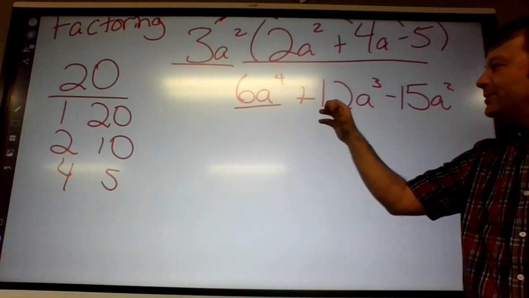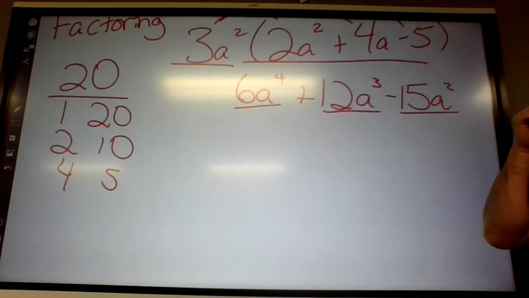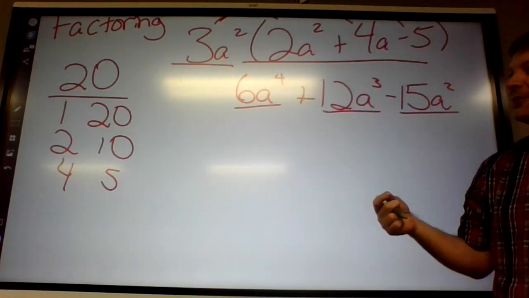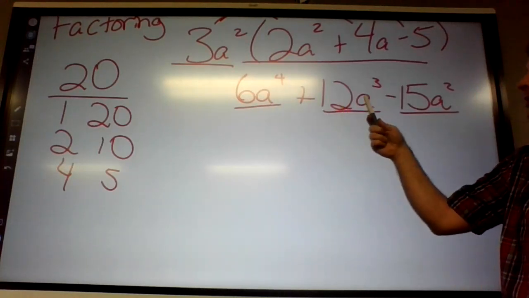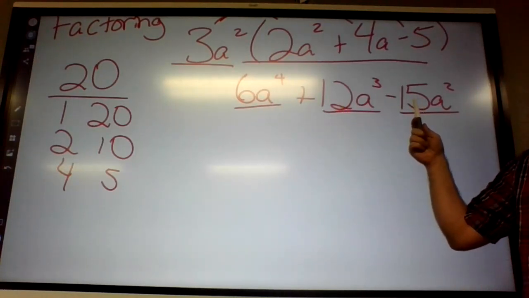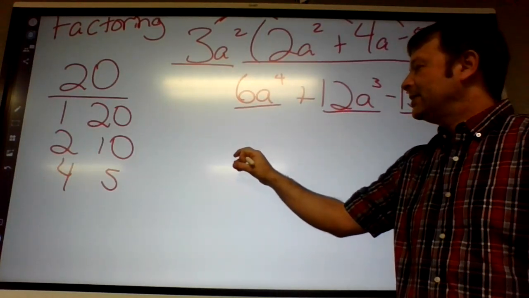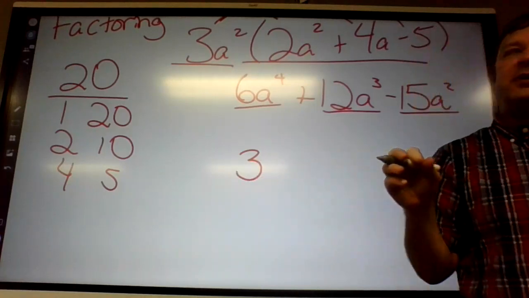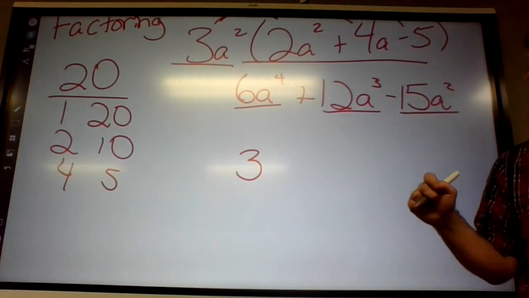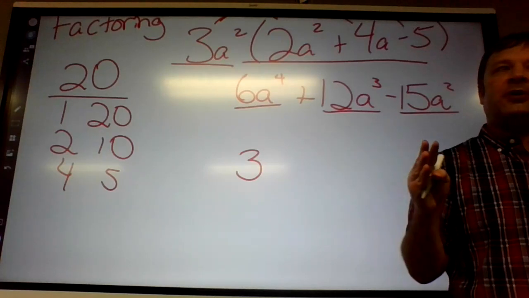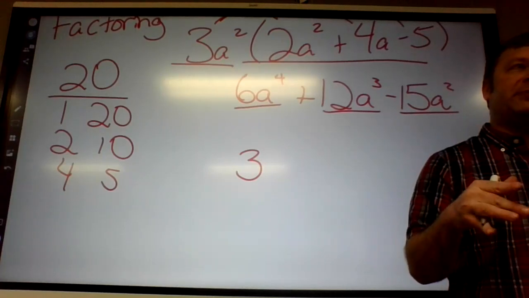We look at all of our terms and we say, what can I divide out of all these? Or what goes into all these? What goes into 6, 12, and 15? 3. 3 is the biggest thing that can go. This chapter can be hard. Might be the hardest, actually. If you are good at your times tables, it makes it a lot easier.